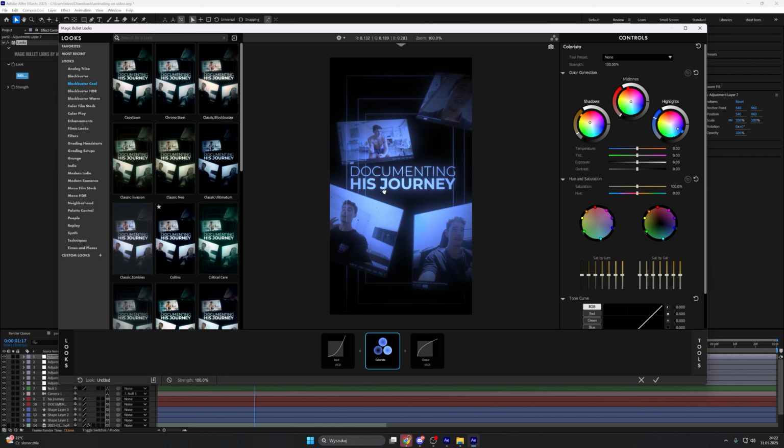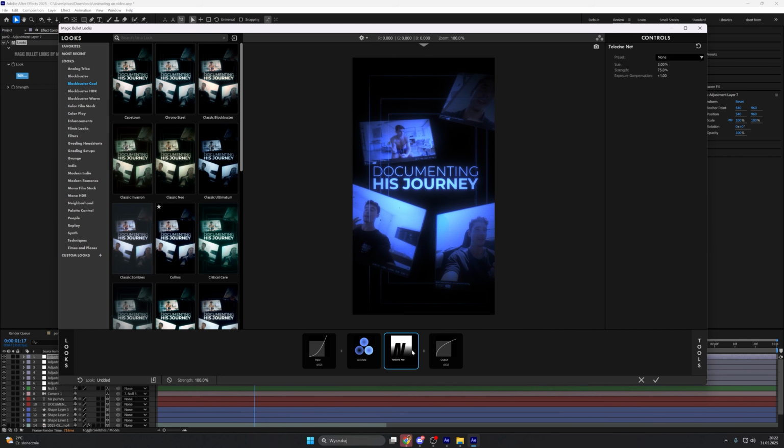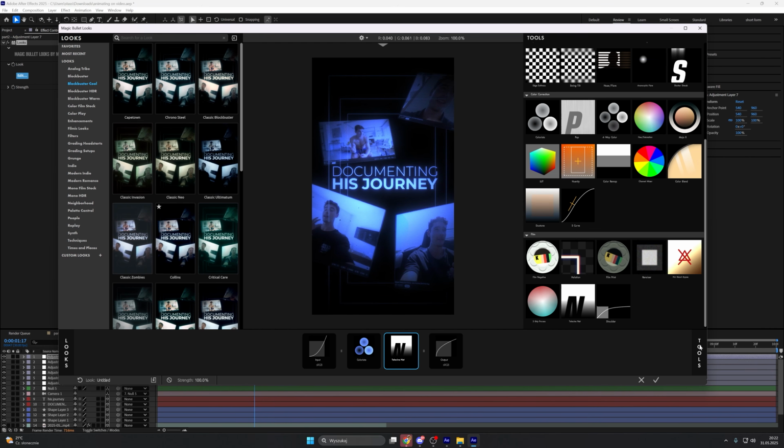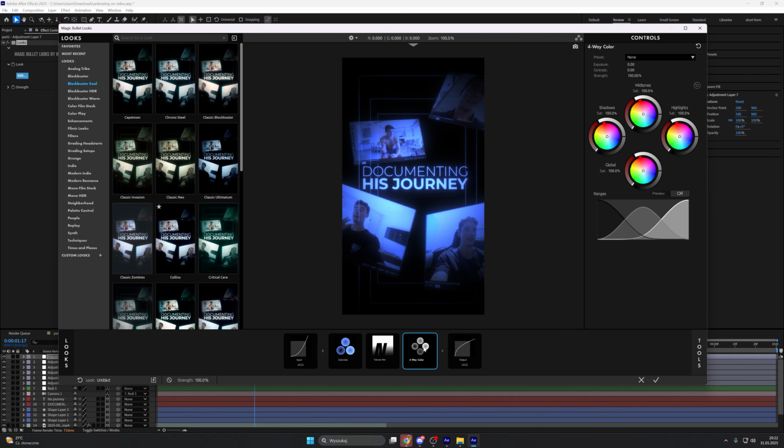Then what we want to add is this effect. Okay. Let's go to settings for this effect, and actually let's leave that like that. Last effect is going to be 4-way color, and this should be at the end.